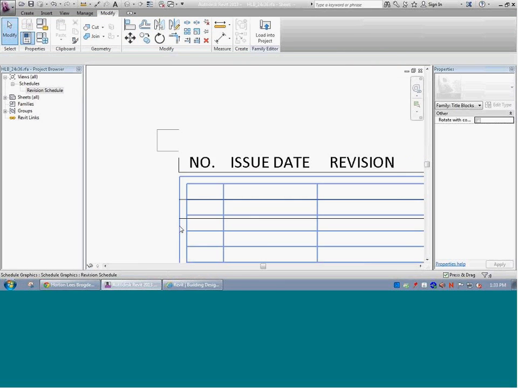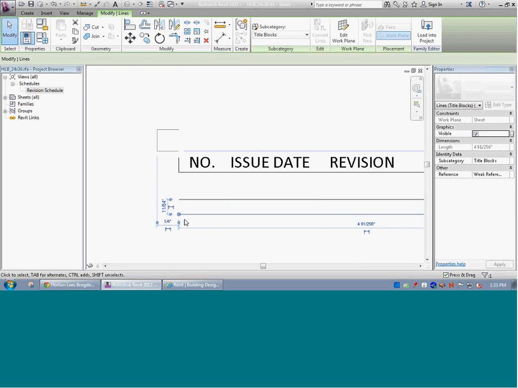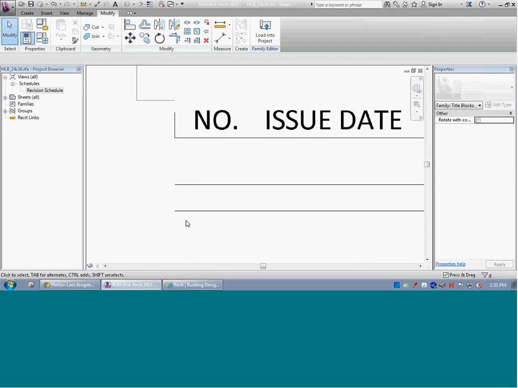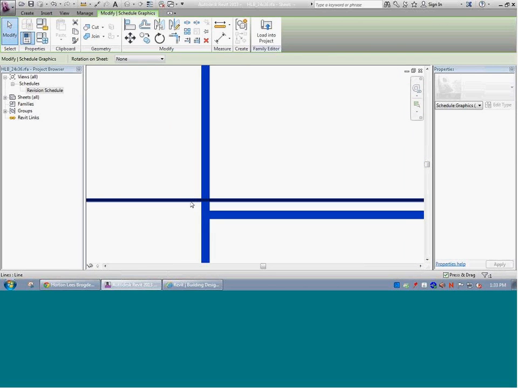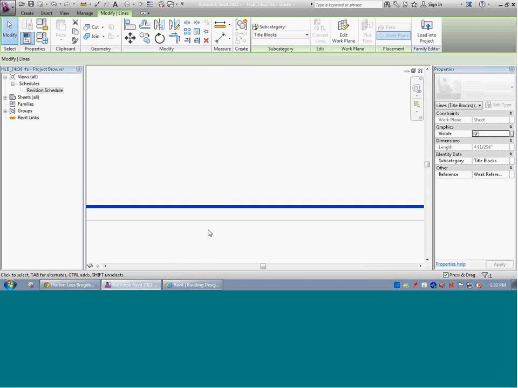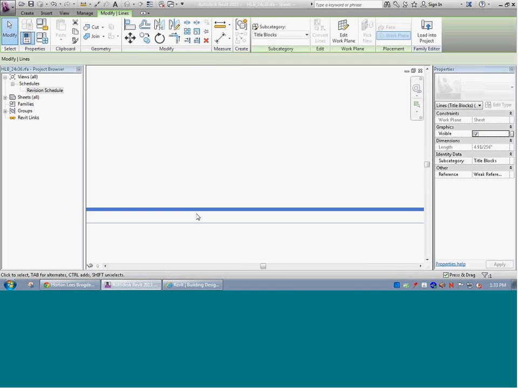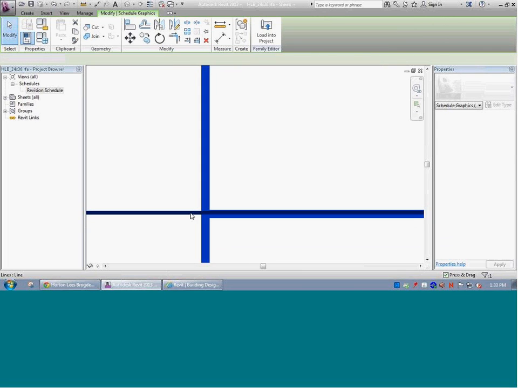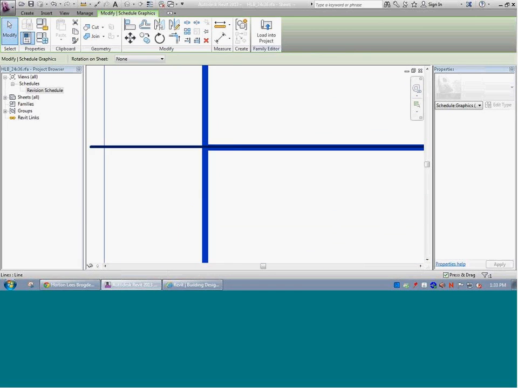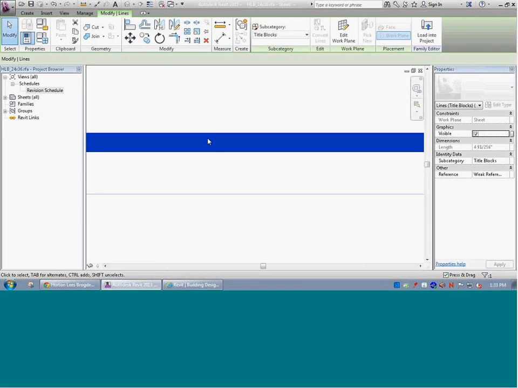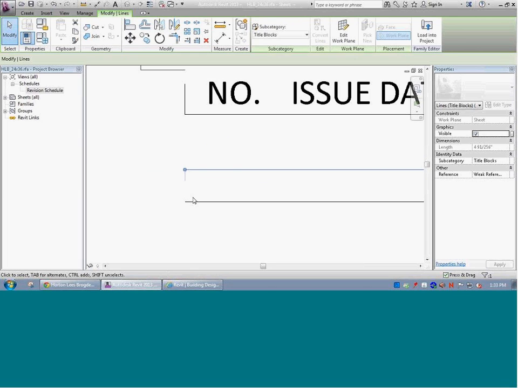I really have to apologize, I don't like doing anything where it's kind of close, but there we go. That's unfortunately as accurate as Revit's going to get.